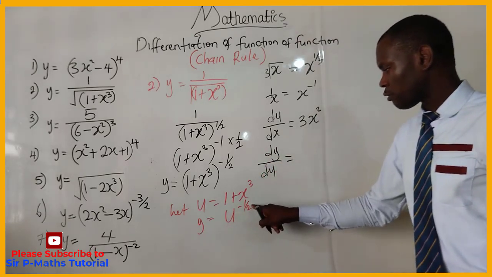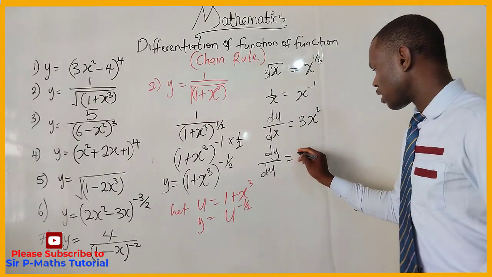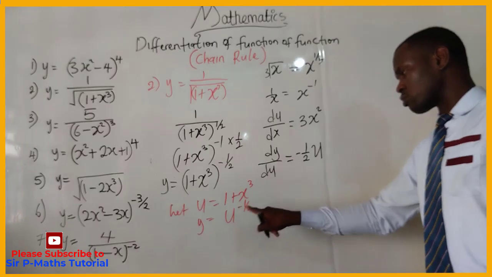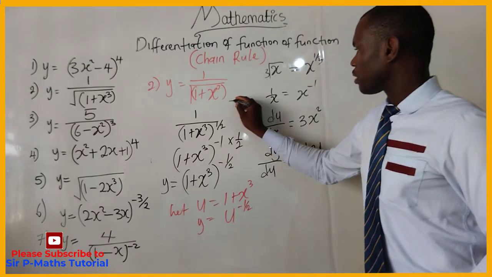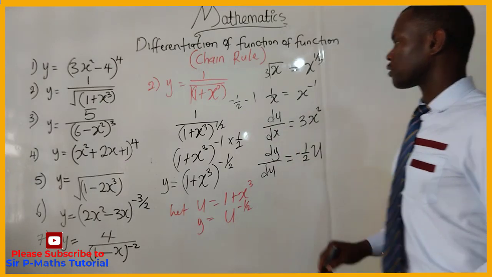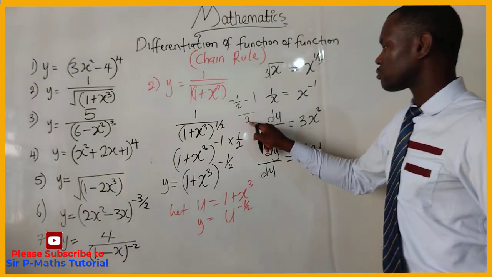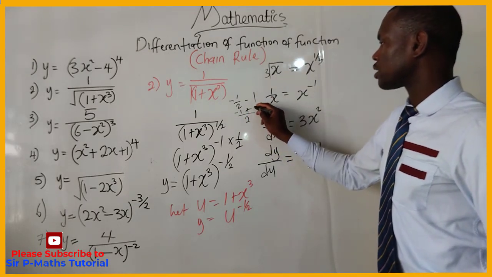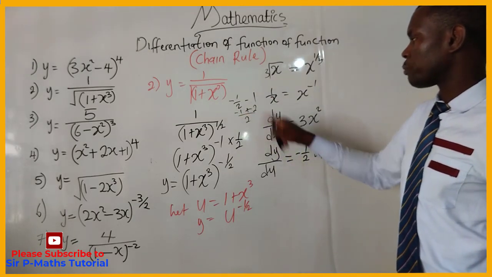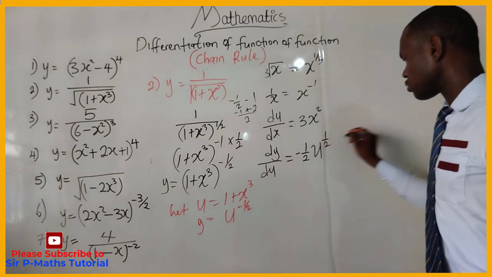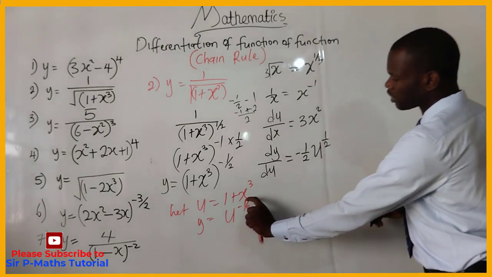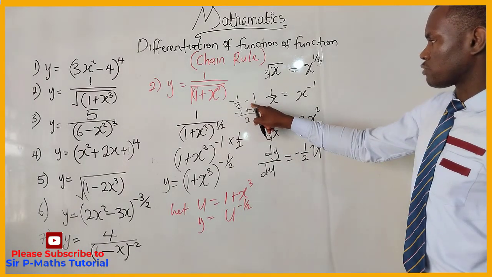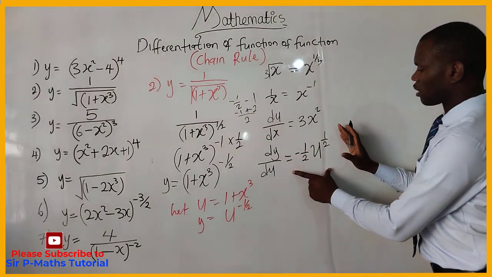This will give me, this minus half will come down. I'll have minus 1 over 2 u. Then minus 1 over 2 will subtract 1. So minus 1 over 2 minus 1. Using LCM, 2 goes here. So I'll have minus 1 minus 2 inside here, this is 2. Minus 1 plus 2 will give me 1. So I'll have 1 over 2. So just know how you do it. Any power you have here will subtract 1. Alright? I've subtracted that. So this is what I have.